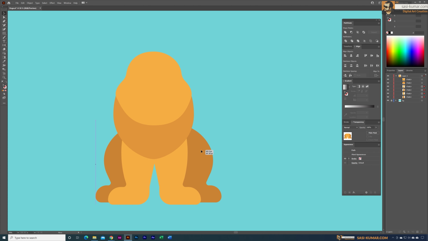Actually, it will be the bottom part of the body, actually the neck portion. Earlier we have created the front neck, so this is going to be the behind of the neck. I want to make this one a little bit smaller, a similar shape as the neck on top, but smaller. So I will just drag the same shape and make it a smaller object and place it in here. Okay, like this. All right, and let's bring it. I think this should be like this.